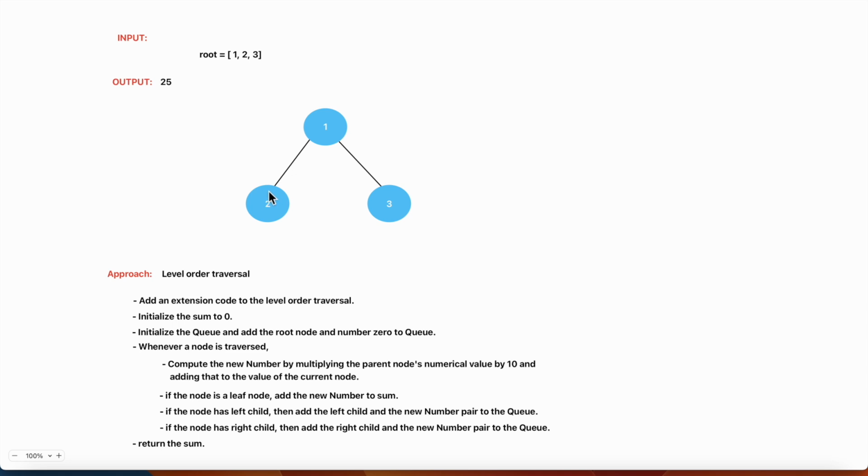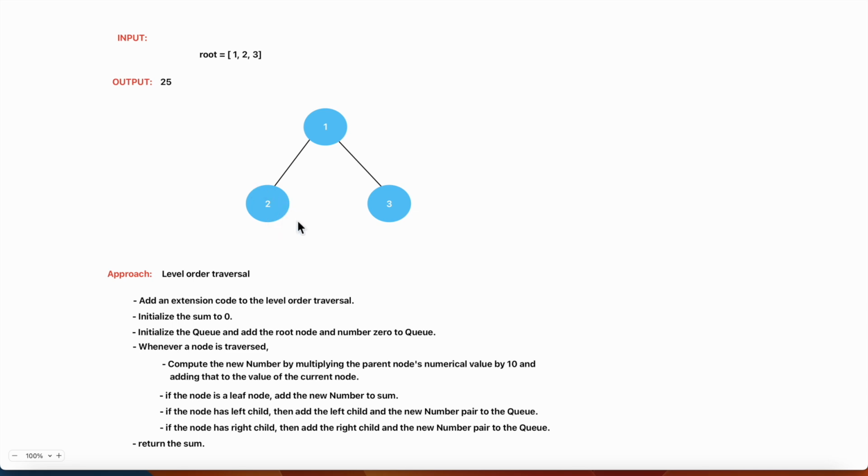For example, when we traverse this node, its parent's numerical value is 1. So we multiply 1 by 10 and then add this value, which gives this node's numerical value as 12.